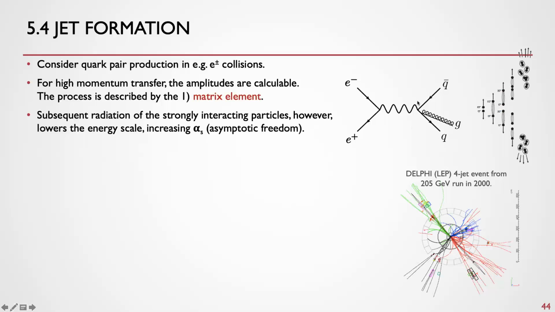However, we know the strongly interacting particles with some probability can shower, emitting a highly energetic gluon, for example, and that gluon can split up into two more quarks. In doing so, the momentum reduces, and because the momentum reduces, the strong coupling increases, which makes that process even more likely. We had a simplified picture of this earlier.